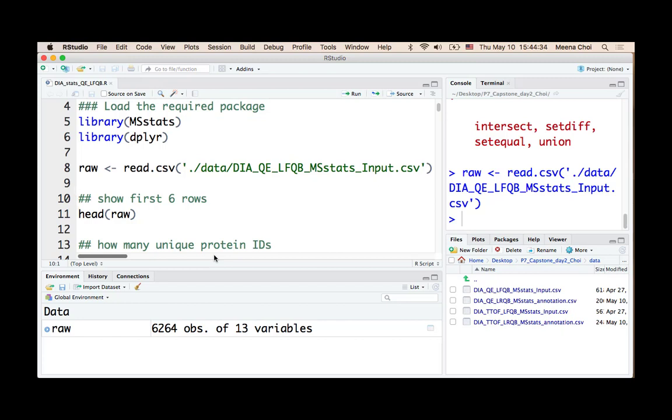Everyone has the raw data here. If you have an issue, please put up the red stickers. You can open this R file and run up to line 8.